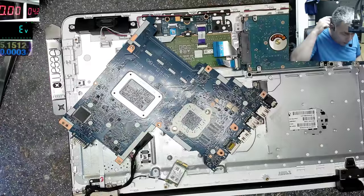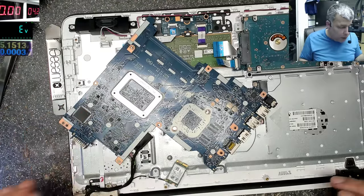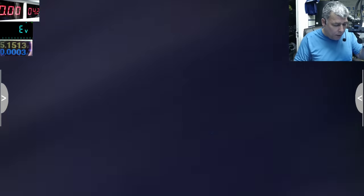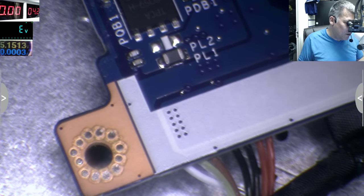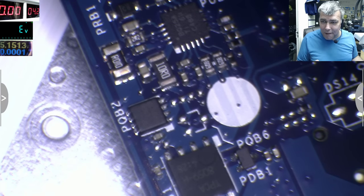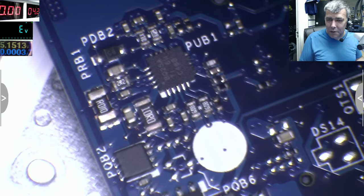What about this laptop? Why do you think this died? Okay, we have a nice Super I/O chip, an ENE chip. Recognizing the things is the first thing we do. We know we have the charging cable, and on the other side, what do we have? We have the first two MOSFETs. You can see clearly, here is the charging cable, plus, minus. Here you have one MOSFET, here the second MOSFET, and then a current sensor. What do you want more? This is like a path. You don't even have to check the tracks with the multimeter, you can see them here: first MOSFET, second MOSFET, current sensor, and the main power rail. We spoke about these things, yeah?